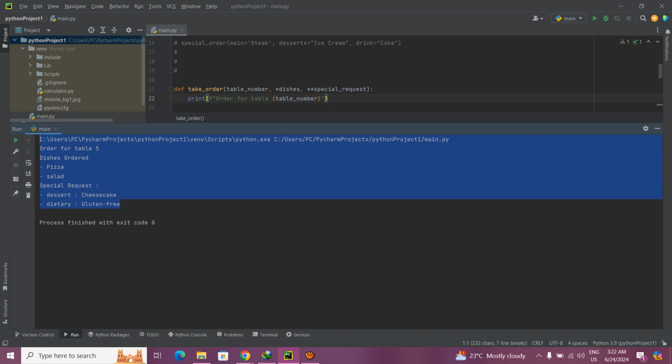All right, so in this chapter we learned about args and kwargs. Args and kwargs are powerful tools that enable your Python functions to handle diverse sets of arguments effortlessly. Whether you are managing orders in a restaurant, processing data in a scientific application, or building dynamic web pages, mastering these features will make your code more versatile and easier to maintain. Keep exploring and applying them in your projects to become more proficient.